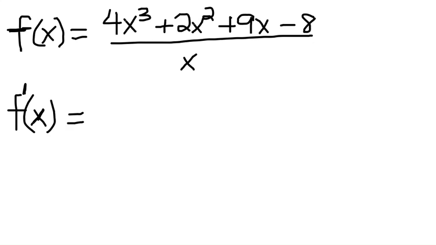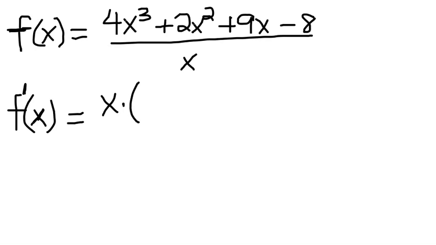Okay, so here we go. I got the function written up here, and we've got 4x cubed plus 2x squared plus 9x minus 8, all over x. So to get the derivative, f prime of x, or dy dx, or whatever notation your teacher uses, here's what we're going to do. The rhyme goes low D high minus high D low. So low is x, so I'm going to put an x. Now I'm going to multiply that by the derivative of up high. Low D high means low times the derivative up high.